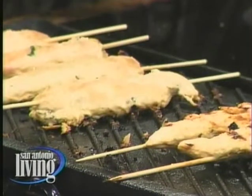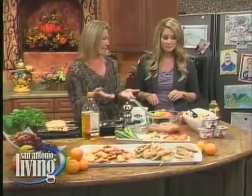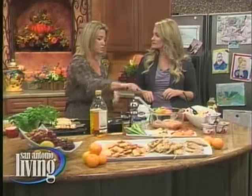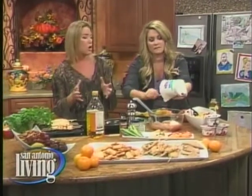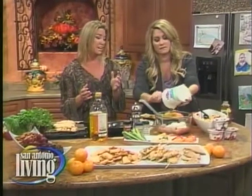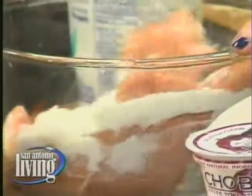So the great idea of tailgating or having people over, you can create this excellent, healthy chicken dish. It's got Greek yogurt, which is very traditional. So if you want to just dump some of that Greek yogurt in there. In the cookbook, I actually use a whole chicken. But for this segment, and for a lot of the times when I'm doing it at home, all I'm doing is using chicken tenderloins if I need something really quick. And that's going to make it moist, too. It's really going to tenderize the chicken.